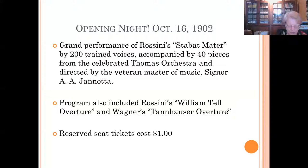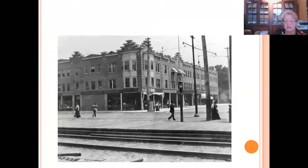Attracting an audience for a strictly musical venue, however, was difficult. People wanted more varied entertainment and the Warrington quickly became home to a series of stock companies, but it was also a community gathering place. In 1903, the high school glee club performed, noting that it was 'a very comfortable theater and every seat a good one.' High school graduation exercises were also held at the Warrington. This image, which is part of the Barclay Collection at the Oak Park River Forest Museum, shows the grand entrance to the Warrington and several of the stores in the building.